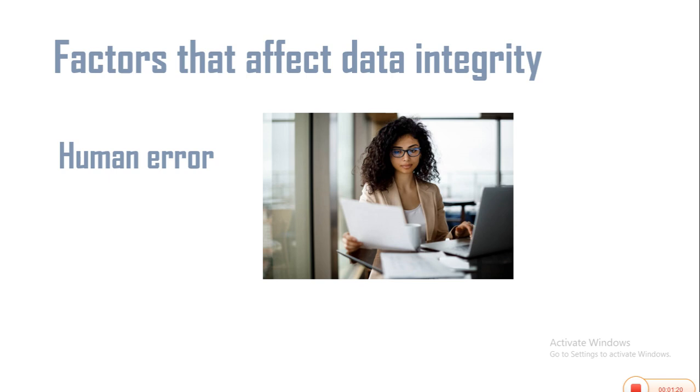Human error. Mistakes from human beings can affect data integrity. Maybe errors that can arise from input. You mistakenly entered the wrong data, or a particular data set is entered twice, so there's a duplicate copy of a particular data set and you did not realize that. These are some of the factors that can affect data integrity.